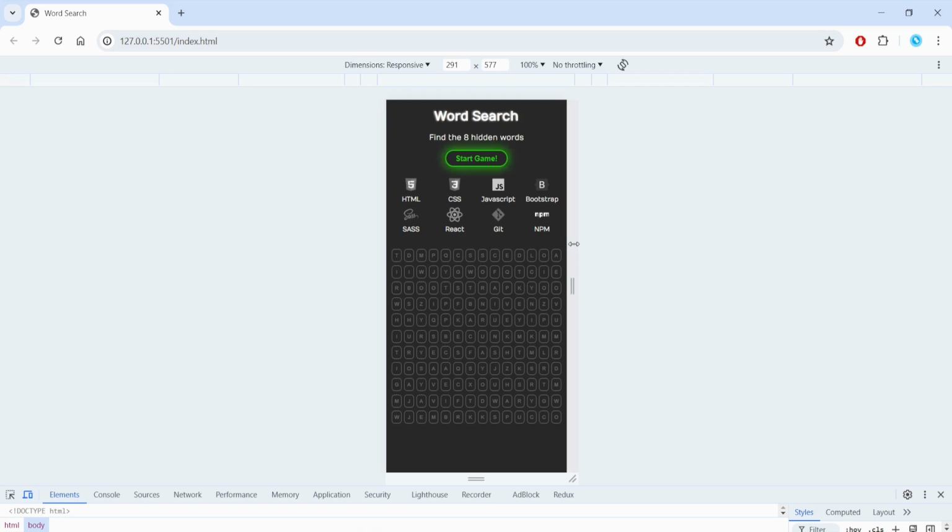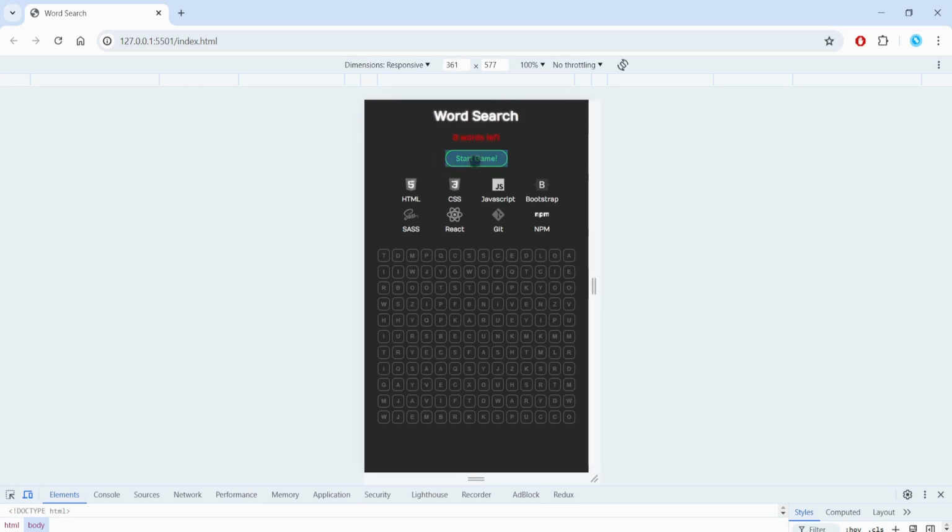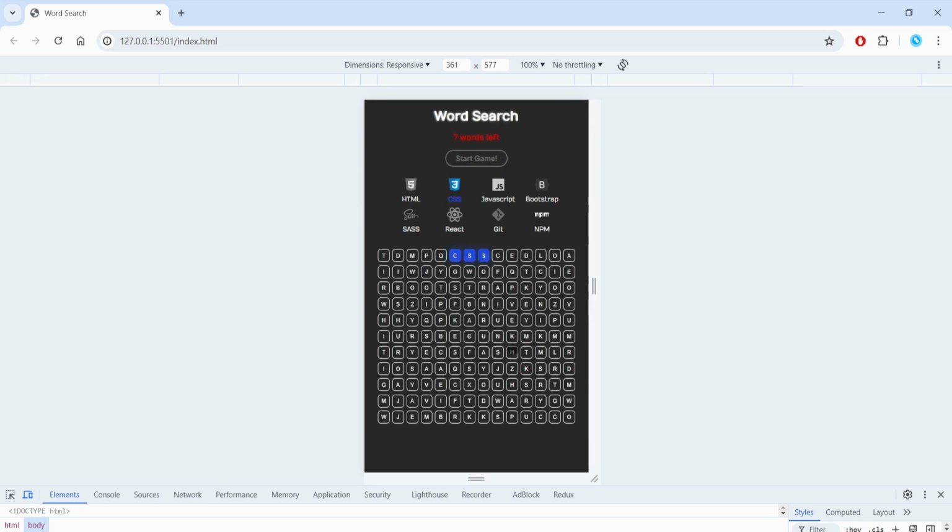Let's try it in mobile view. Excellent! The mobile view works very well. Let's reset.